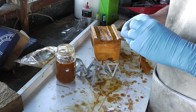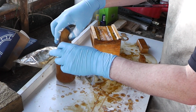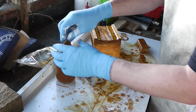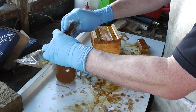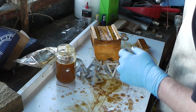If you're a cheap, frugal person like me, then once you've got the flakes themselves, this shellac stuff works out really nicely, because you're only paying for a bottle of methylated spirits maybe once a year, twice a year at most.